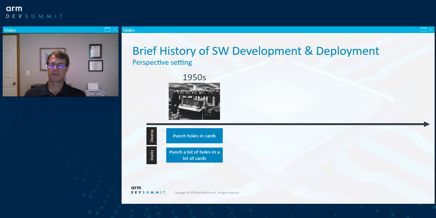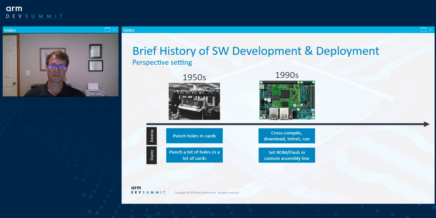Okay, so what I want to do now is give a little bit of perspective on why we want to do this. I mean, it's really neat that we have laptops and tablets with ARM processors and the ARM architecture, and we can run them, but why? What's it for? So let's talk a little bit about that. Back before I even started in software development, let's say the 1950s, computers were programmed by punching lots of holes in cards. And then we deployed software by punching more holes in more cards. So that's even older than I am. That gives you some perspective.